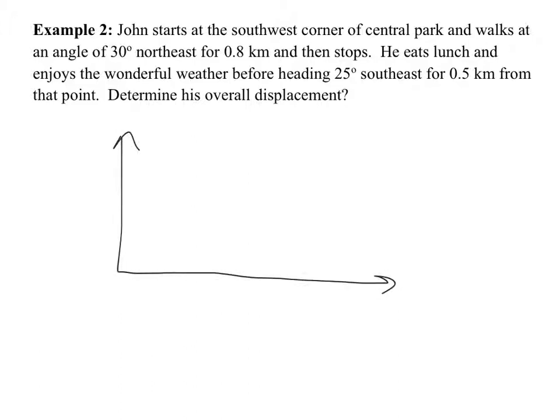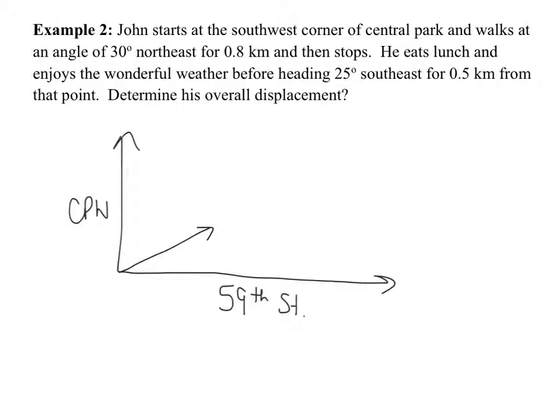This horizontal line is going to be 59th Street. And here is Central Park West. So the person's going to move first at an angle of 30 degrees northeast. So I want to think of an angle of 30 degrees. Well, 45 would be looking like this, right? 45 would be something like that. So 30's got to be something less than that, so I'll say that for now. So let's say 30 degrees like that. And let's say that that's 0.8 kilometers.